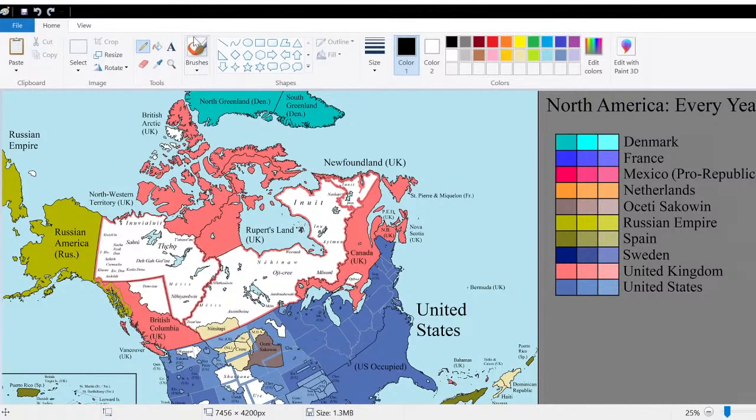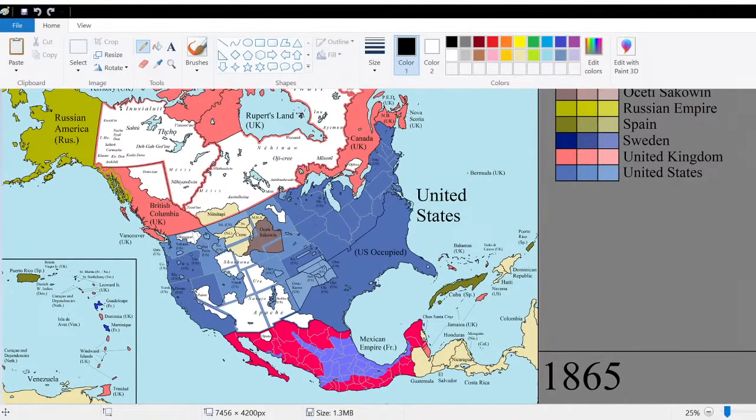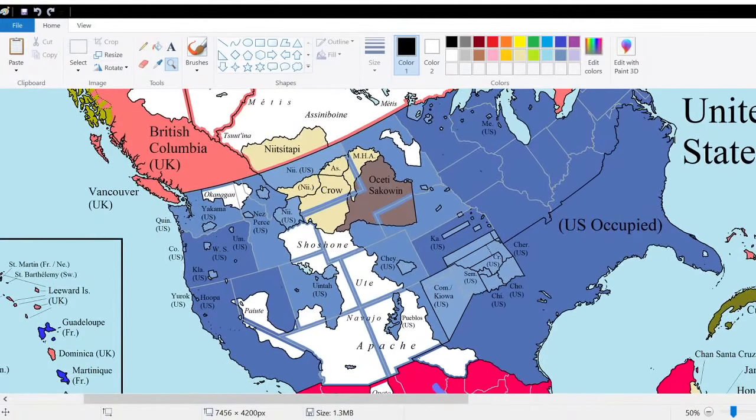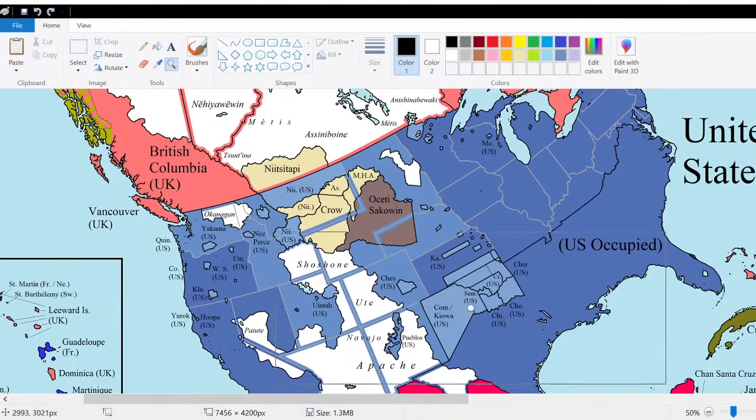Okay, let's hope this shows up on stream. So this is what it looks like in 1865, for example. The American Civil War has just ended, and so that's under U.S. military occupation. And then you've got the French invasion of Mexico, and all this stuff. But you can see what a complicated mess this all is, because these are reservation borders, and this is at a time in which a lot of these defined boundaries are treaties limiting Native American lands rather than the modern reservation system that we have today, which is why most of these are shown with superimposed borders like that, and some aren't even subjugated like these down here are.